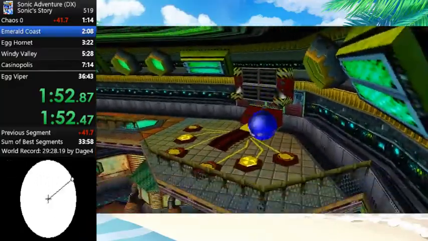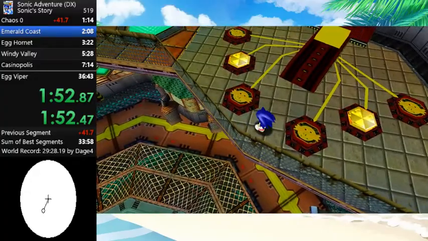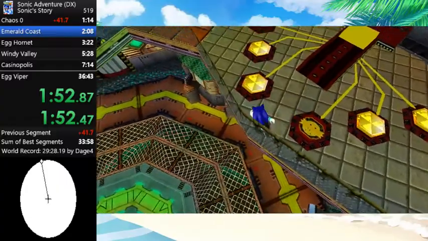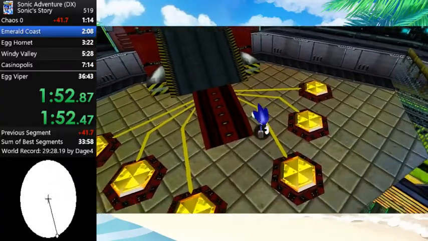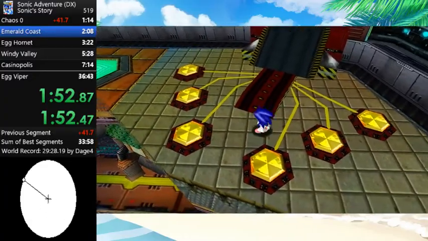The Eggman puzzle is really easy. So you hit this button, this button, this button, and then the button next to it. So like this. Oh, it's just kind of in a circular pattern. So this one, this one, this one, and then this one. So you just kind of do a circle from that one over.